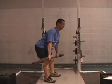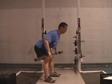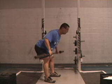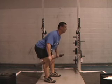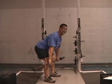Bend over at the waist with plenty of knee bend. Make sure that your upper back is as tight as possible, and you're going to pull the weight to your gut, squeezing the elbows together. Now, it's okay to use a little bit of leg drive throughout this exercise, but you want to make sure that you aren't losing any abdominal or lower back tension throughout.